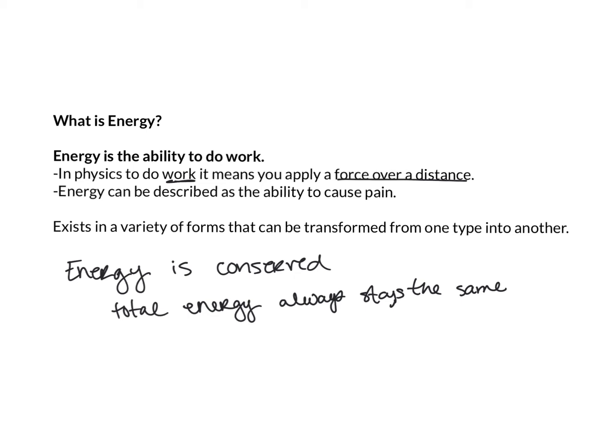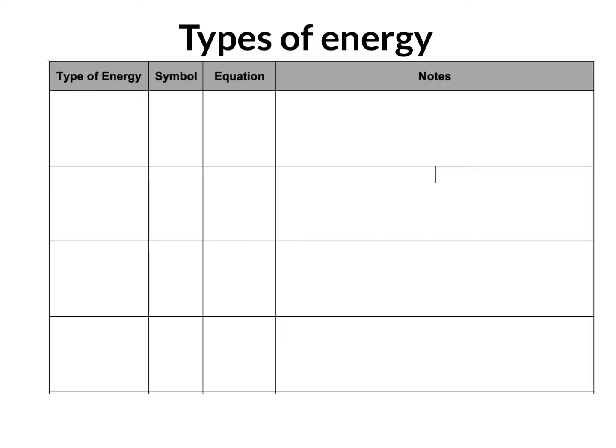So now we'll move on and talk about the 4 kinds of energy we need to have for this unit. So at this point, we're going to go through the 4 kinds of energy that we need for about 95% of the problems we do in this class. Just like with forces, there will be some cases that don't necessarily fit one of these 4. But this will get us through most of them.